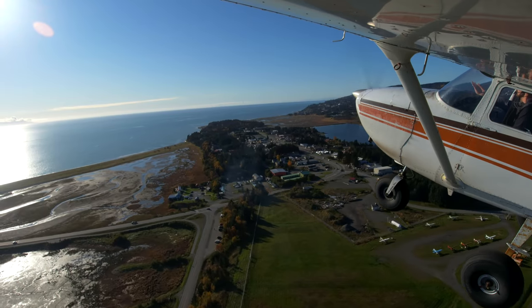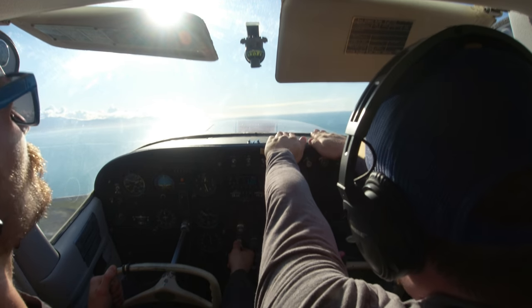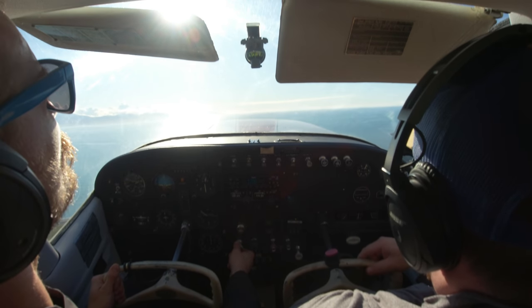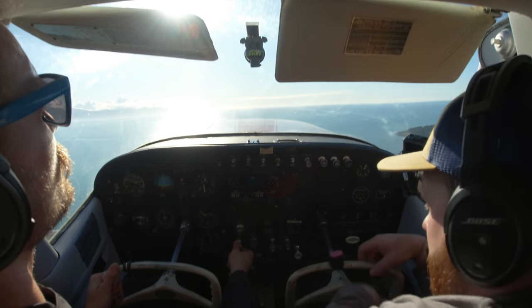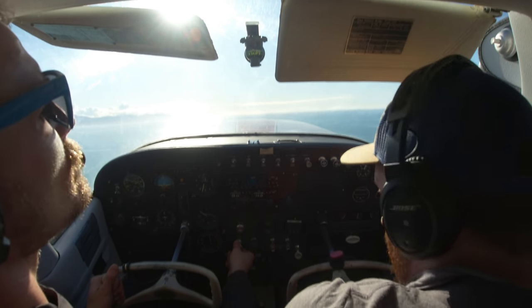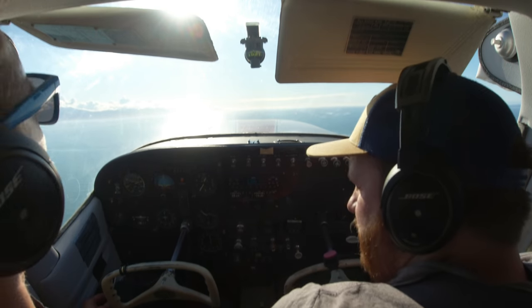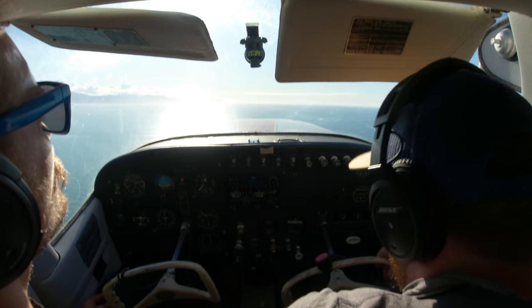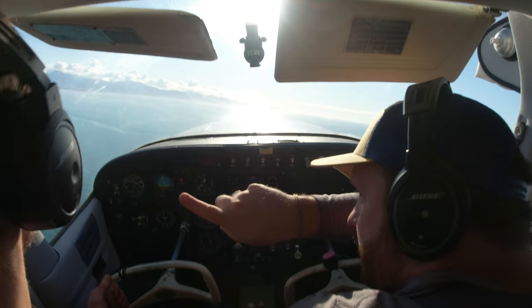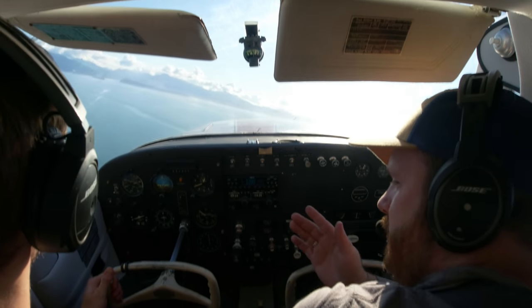Then we can fine-tune our attitude, right? So that cowling, we should be climbing at 80, so you can tell we're a little bit above the horizon, at least with what I'm looking at. You're a little taller than me. But we should be about right here for a perfect attitude. And we'll learn more about trim, but how does this feel to just let go? Okay? It's good. Yep. So now, I want you to just be flying with a light touch. Okay? And we'll do a left-hand turnout. Keep the spit off to your left-hand side. Keep right rudder enough to coordinate.